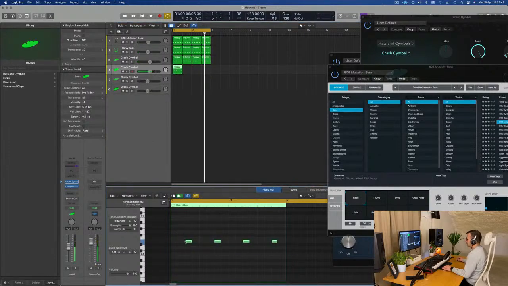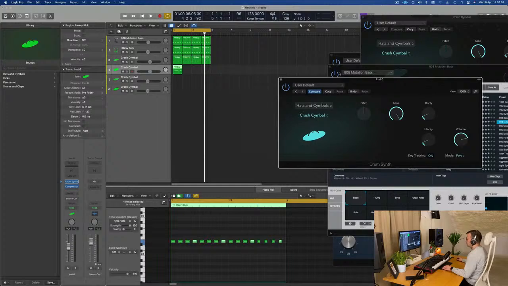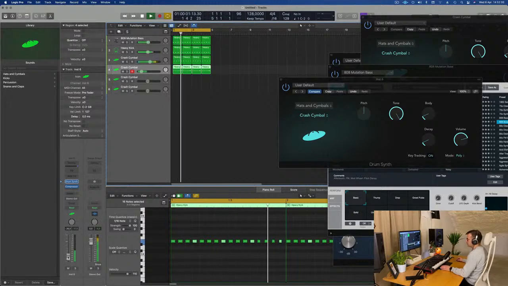So now we have the cymbals. I think I want to do a really quick hat roll to really drive the track forward here. So I'm gonna go into my drum synth. I'm gonna really drop the decay to very, very little. And then I'm gonna do this like that. Drop the volume, bring it in.